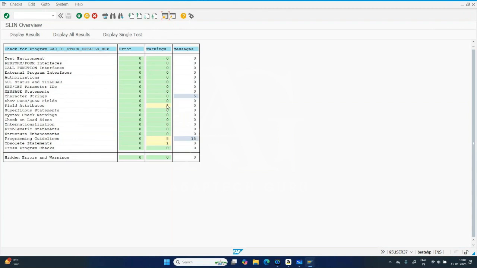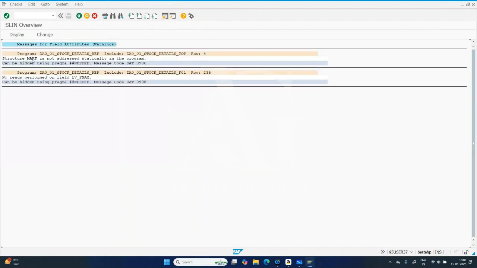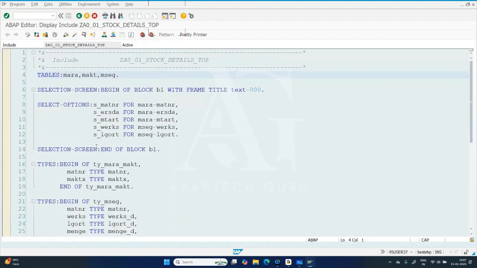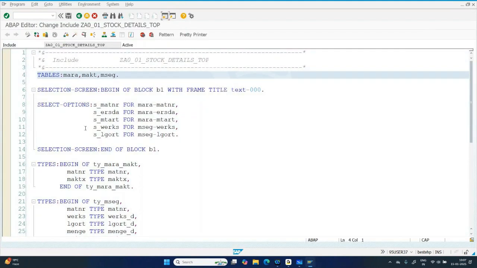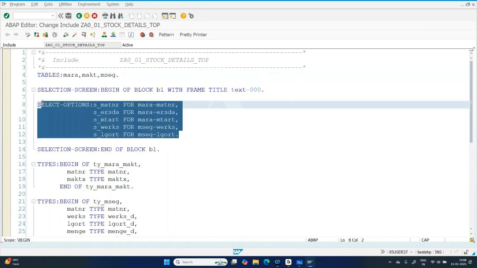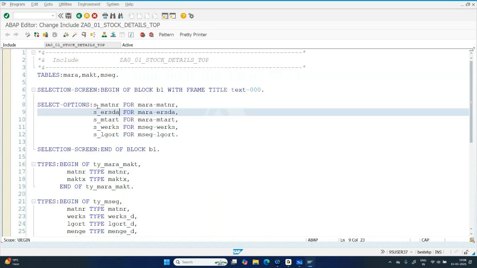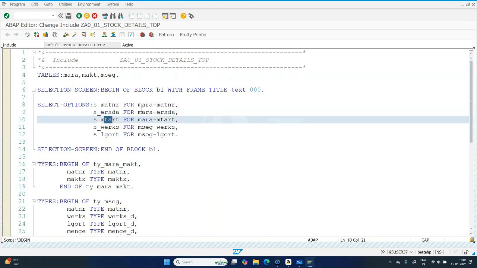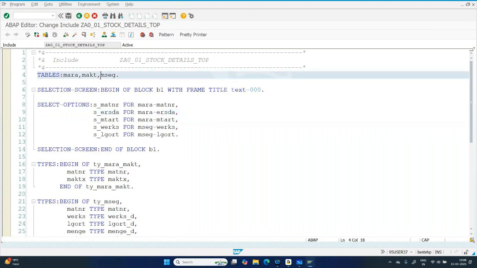Like I told you, if it is not 0 then it's fine, but you should have the justification. Now we will check, is it possible to remove these two? See, sometimes if you declare and you're not using, then you'll get the warning. So he's saying that MAKT has not been used. You can ask me, sir, MAKT table, we have written the select statement on the MAKT. Actually, the reason behind declaring the tables is the selection screen. In the selection screen, whatever input fields we are defining, there we need to provide the reference to your table. Suppose if I have not declared any table, then system will give the error.